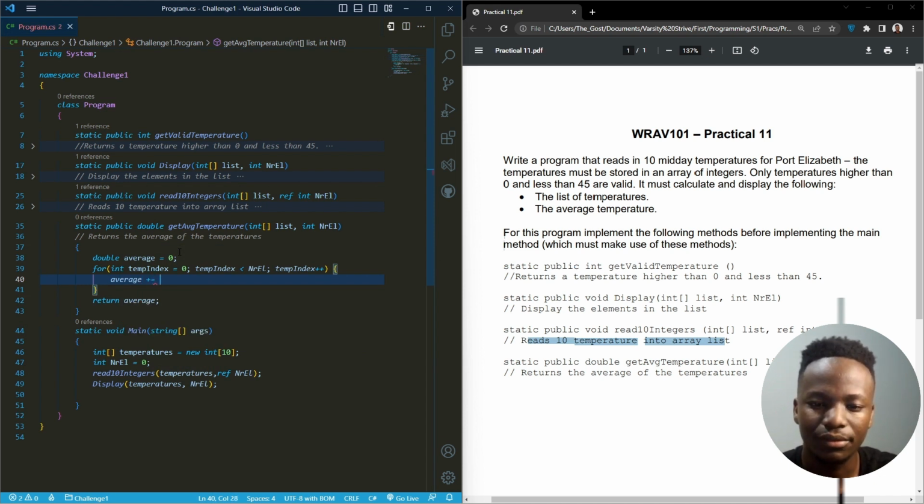Average, we're going to do what? Average is a list, and I'm going to divide it by what? With average we get the sum.